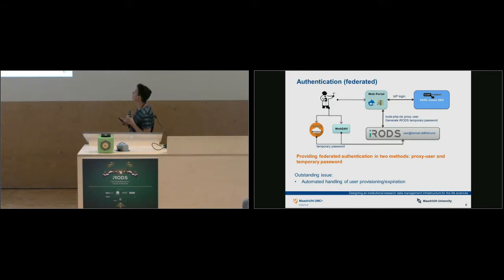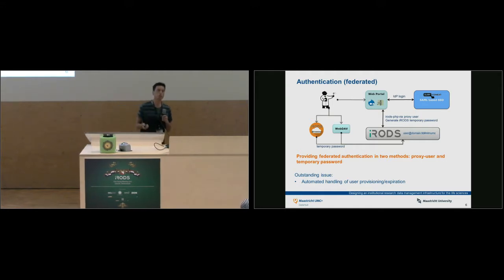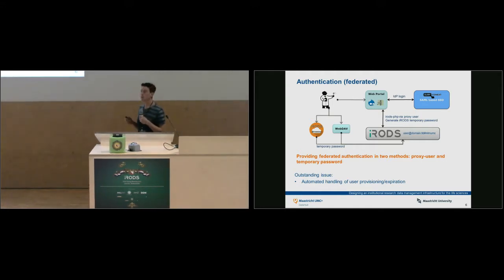We use this then to talk to iRODS via iRODS-PHP over a proxy user. I'm not sure if everyone's familiar with that, but what that allows you to do within iRODS is to log in as a RODS admin user, as one user, and then actually present yourself as a different user. So we can talk to iRODS as one user using the credentials of the RODS admin user. So for the web portal, it looks like it's talking as the user we've just logged in, without providing extra authentication.